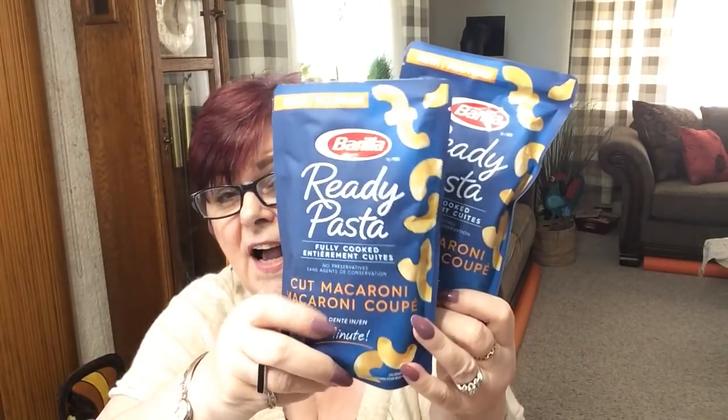I'm going to start off with some food. I bought two packages of these — they're going to go in the motorhome. How handy are these? And they're good. I tried them last week when I made my husband a Mexican beef dish that called for macaroni, and he said they were really good. So how handy for the motorhome.